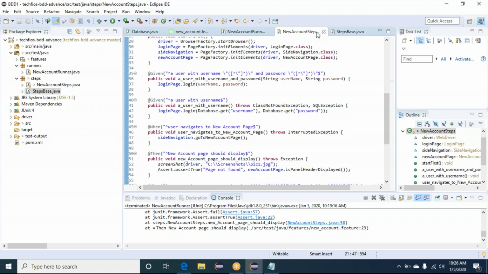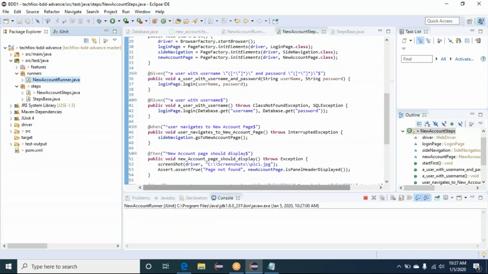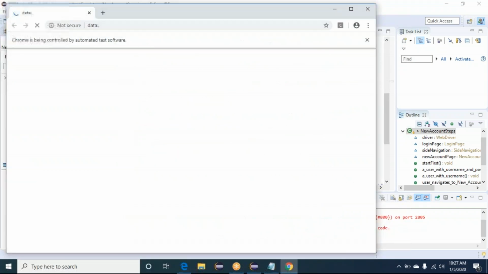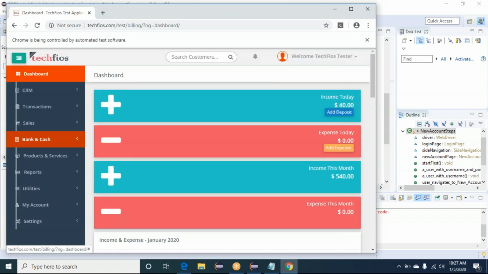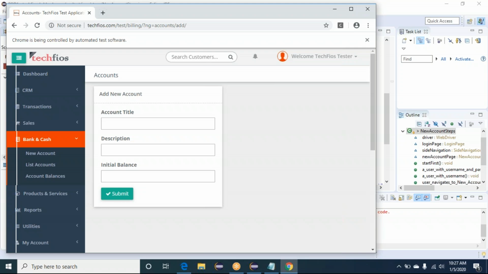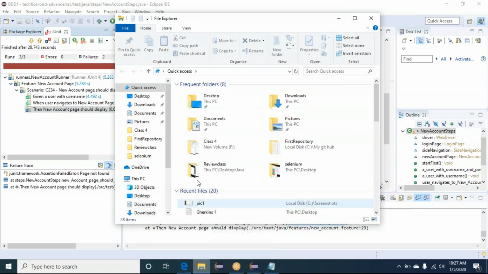Okay. Now we want to run it again, and let's see if it works. Go to your runner, right click, run as, all right, let's go back to your file explorer and see if we still have that.